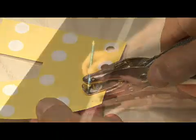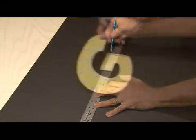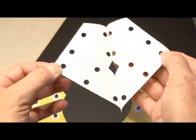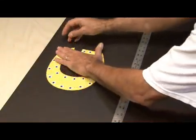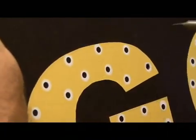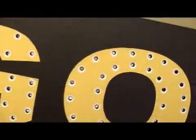I used a hole punch for where each LED would go on the letters. Then, laying out the 3/16th inch foam core and using a ruler, I centered up the letters where they would go on the foam core. Peel open the sticker paper and lay out the letters on your foam core. I discovered the best and easiest way to make holes in foam core was to use my soldering iron — it made a perfectly clean hole, and it was the exact size of a 5mm LED.